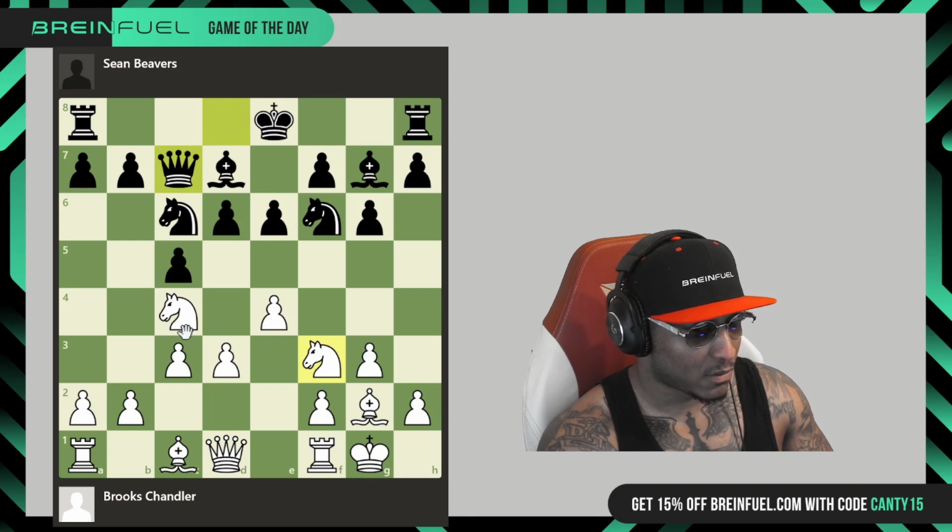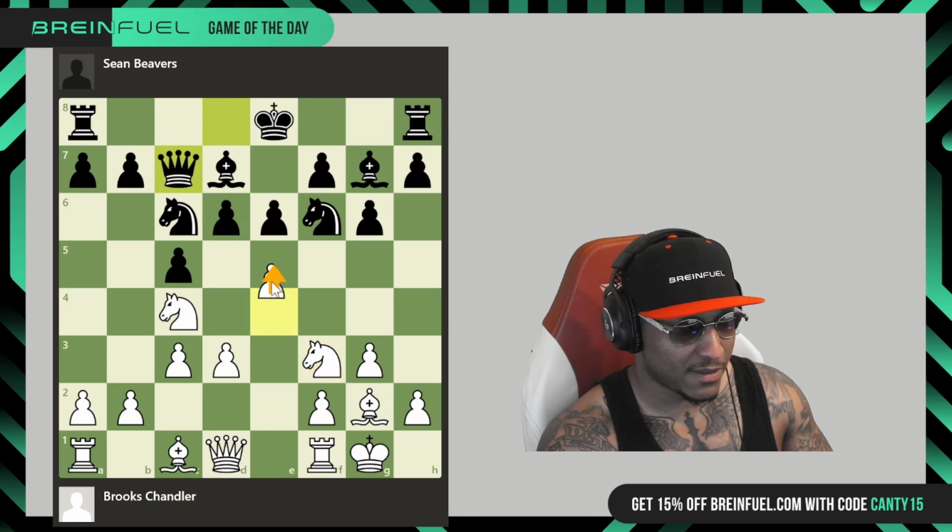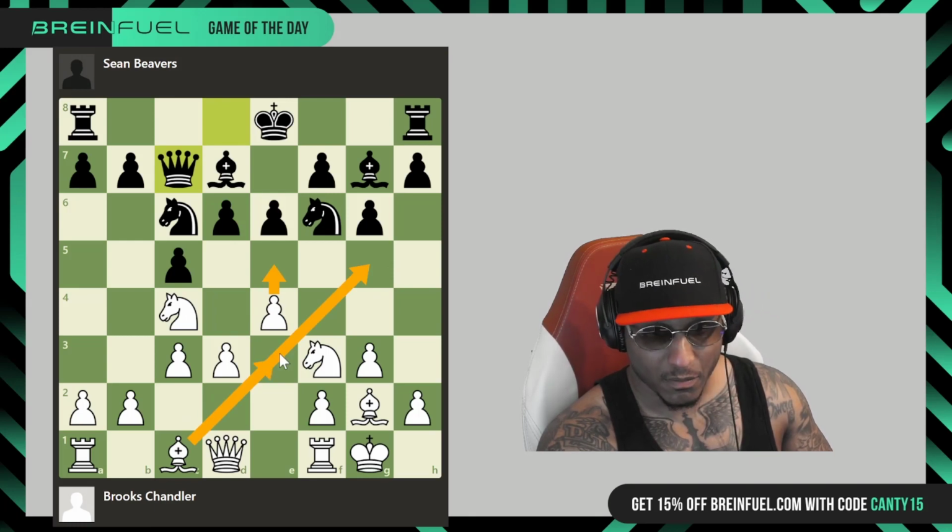I see bishop e3, e5. Interesting. e5, bishop g5, e5. I see bishop e3. Okay.